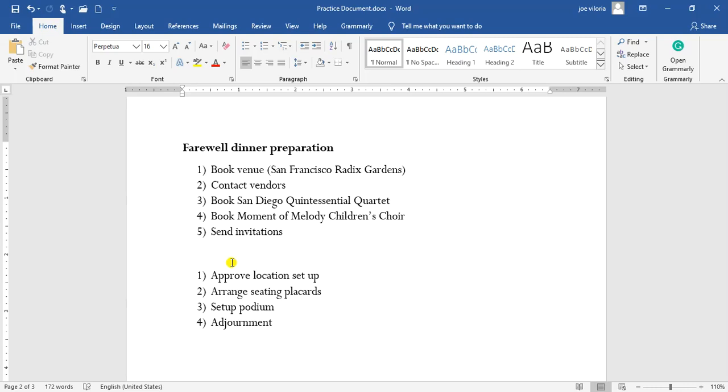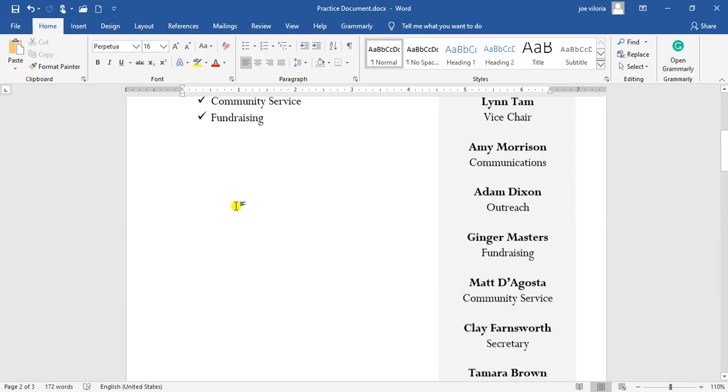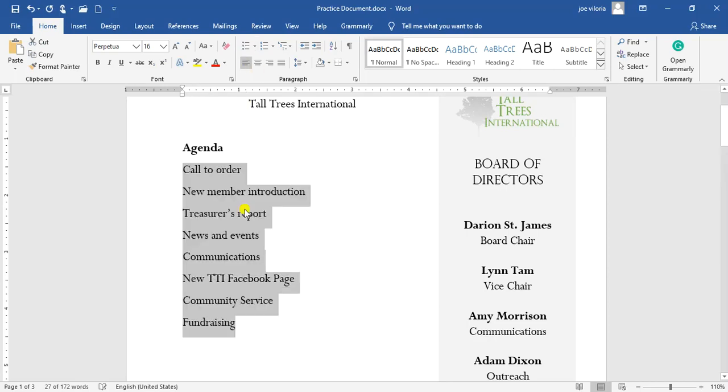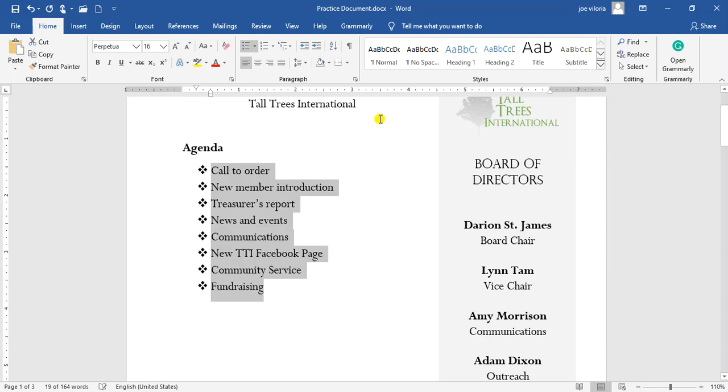To use symbols as a bullet, we're going to select this list right here. I'm only modeling. All right, so we're going to select this one, for example. Let's say that I want this type. And on the Home tab, we're going to click the drop-down arrow next to the Bullets command, and we're going to select Define New Bullet from the drop-down menu.